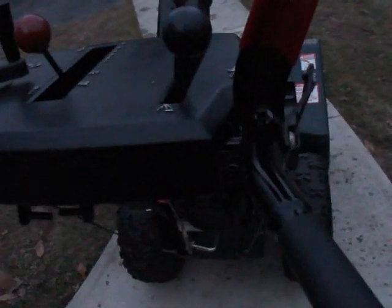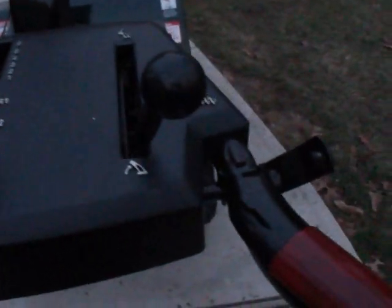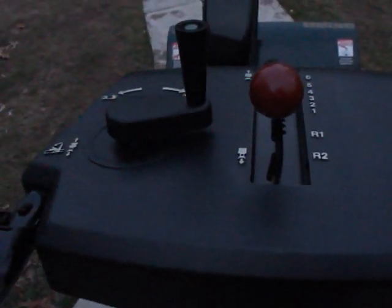You have six forward speeds, two reverse. You have the joystick up here to move the chute back and forth, as well as the lever to control throw depth. You have the mechanism down here for single hand operation. So you have to let go of either side of these, as you can see, and that frees up one of your hands to control your speed, throwing distance, and direction of throw while in motion.